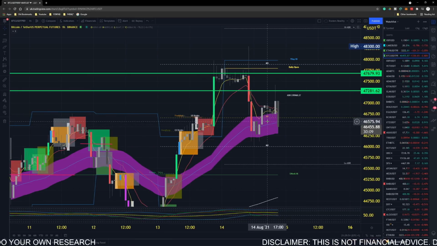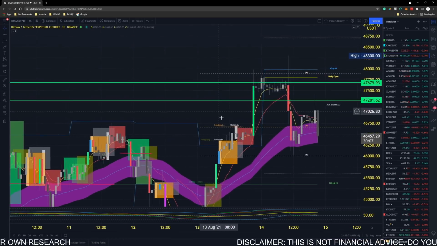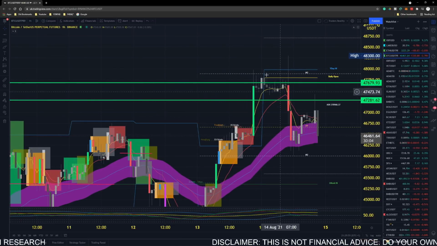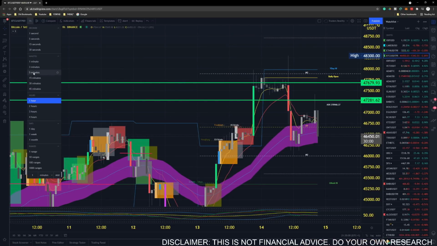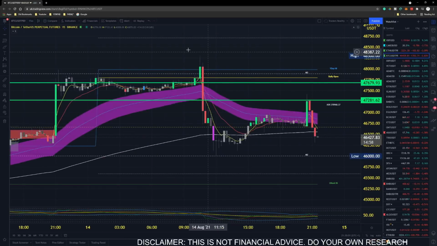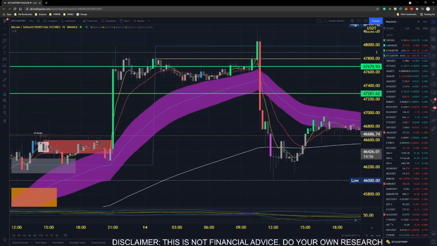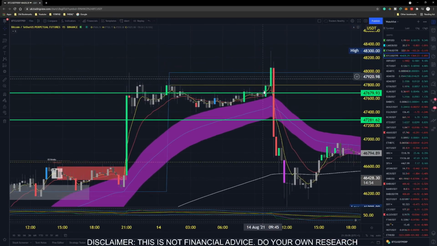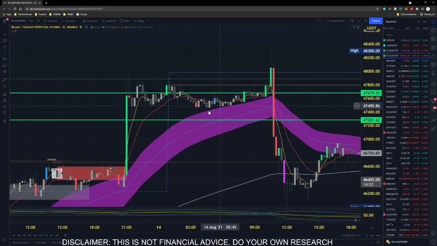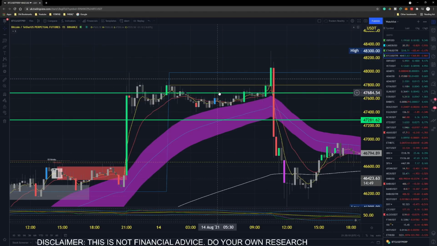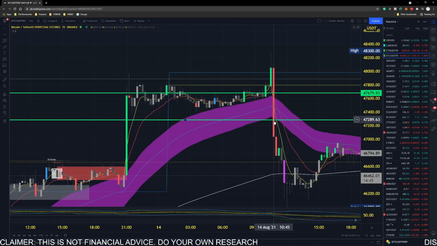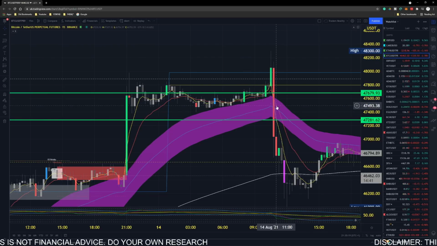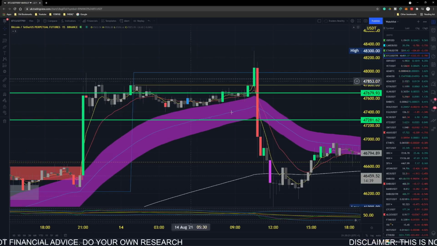All right? But you can see the difference between the 5 and the 13 EMA on the hourly on a take profit and the 5 and 13 EMA on the 15-minute time frame. Okay, so that's one of the factors with the 5 and the 13 EMA. If you're looking to take a profit off the basis of these moving averages, consider what the 15-minute time frame is doing after you've consulted what the 1 hour time frame has done. Okay? Always keep an eye on the 15-minute.